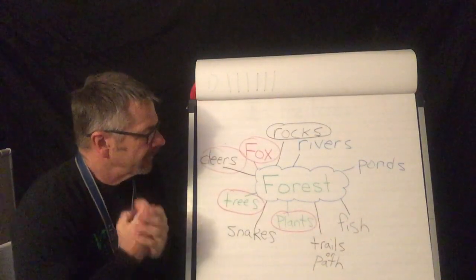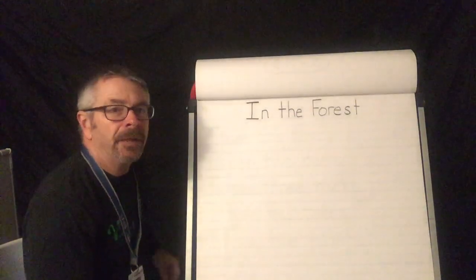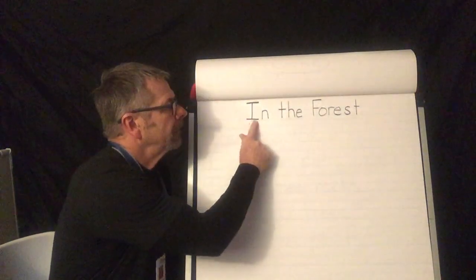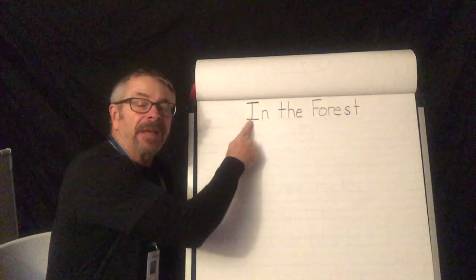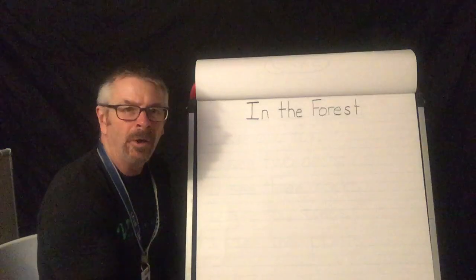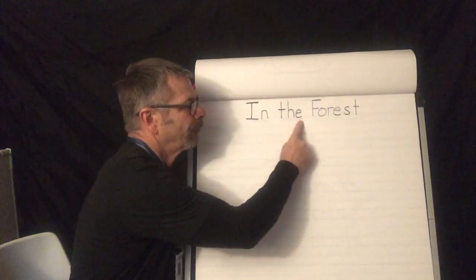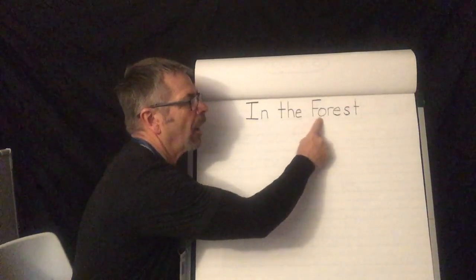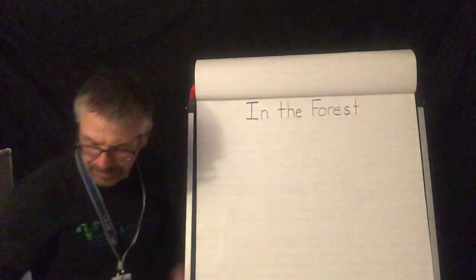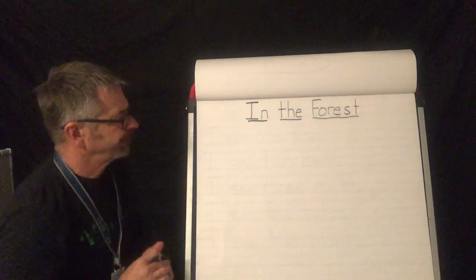So now we have our ideas. Let's go to how we're going to write this up. So the title of our poem is going to be In the Forest. So go ahead and write this down. I, N, and this is capitalized because we're doing a title. Every word in a title is capitalized, unless it's a small word like the, or to, or a, but every first word of a title is capitalized. So you want to do a capital I, small N, then our sight word the, and then a capital F for forest. In the Forest. And we could underline that. Great.